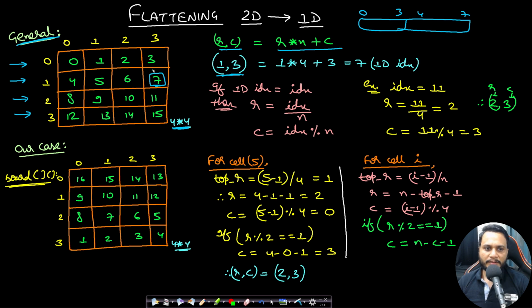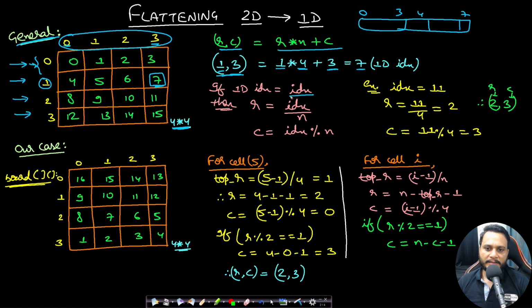So for index 1, 3, what is its equivalent index in the 1D array? The row number 1 indicates how many rows you have skipped. In each row, the total number of columns will be counted. So if you have skipped one row, then 1 times 4, because 4 columns are there per row. So 1 times 4 plus the column number, which is 3, because you must have skipped 3 columns on the left, as counting starts from 0. So plus 3. This gives me index 7, which is correct, right?